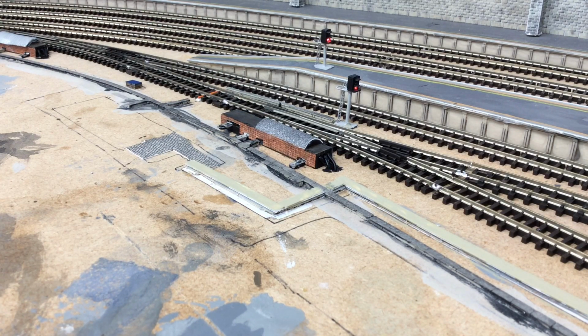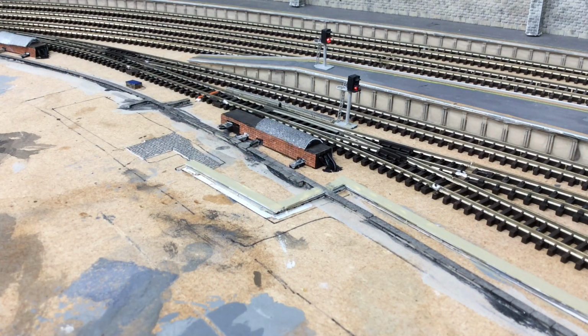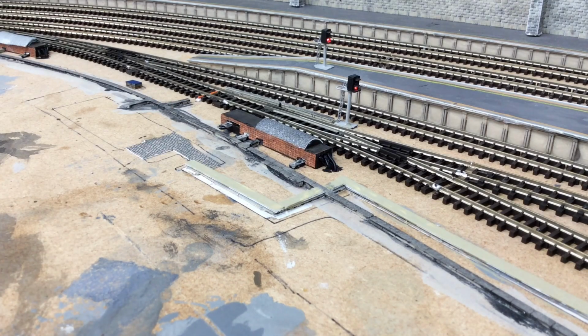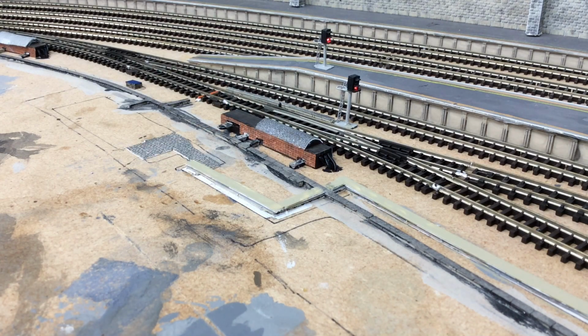The next thing I've also done is I've just added some more plastic card to this walkway, as it was slightly lower than the sleeper height, so now it's the right height, and I've gone over that in some concrete paint. I've also weathered the trunking again. This was because it looked a bit streaky as I did it with a brush and a cotton bud before, but I've done it with some cotton pads now and I've dabbed it, and I've done it a bit heavier as well, so that's looking a bit better.